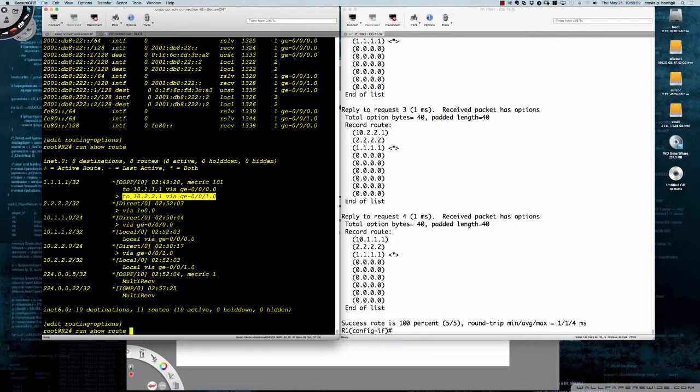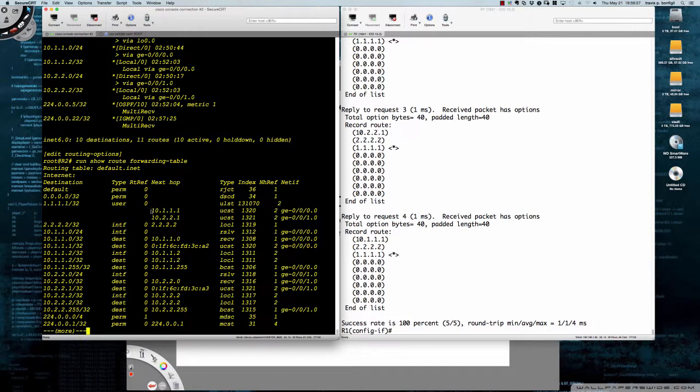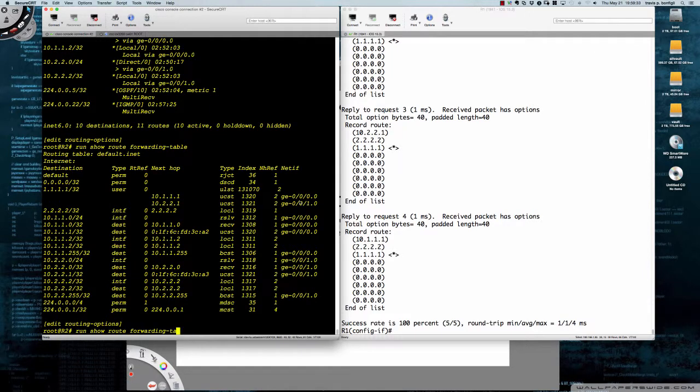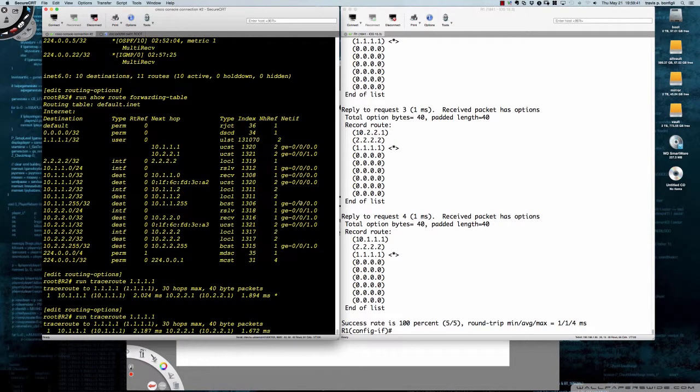So run show route forwarding table, we have it right here. So here are the two equal cost paths that we have installed in the forwarding table. And again, that traceroute command that we ran earlier is proving that it is jumping across both of those paths, right? As you can see right there.